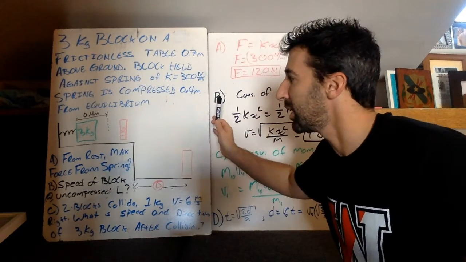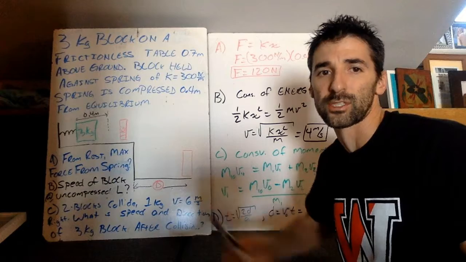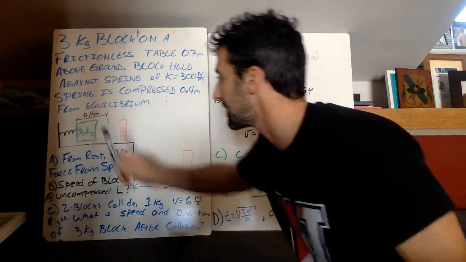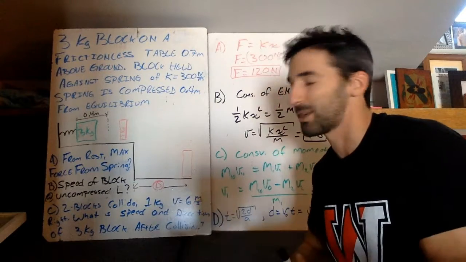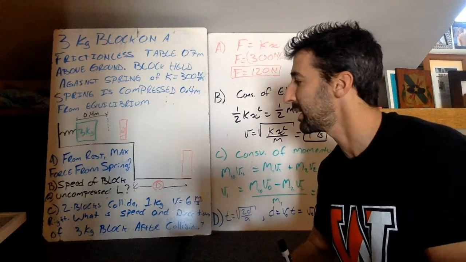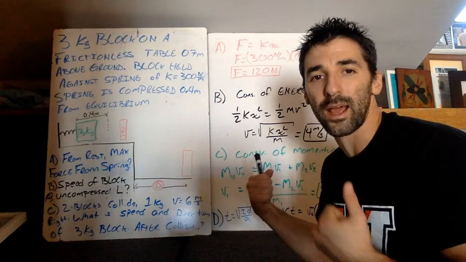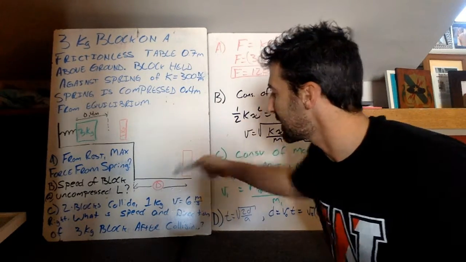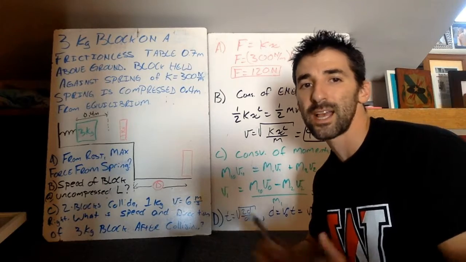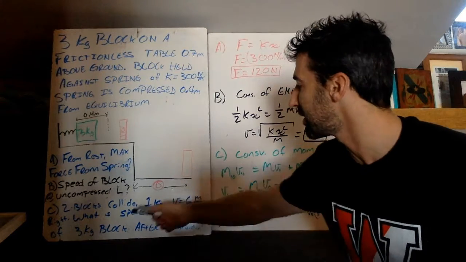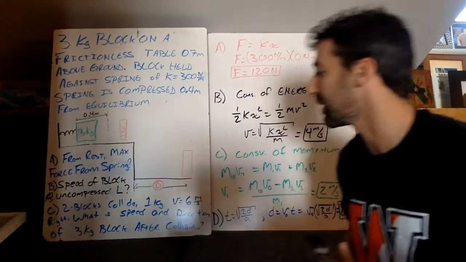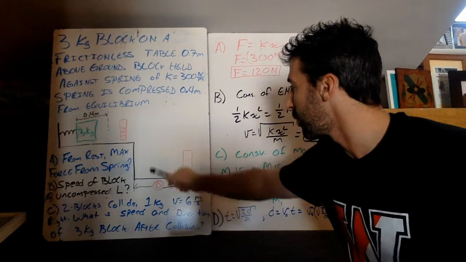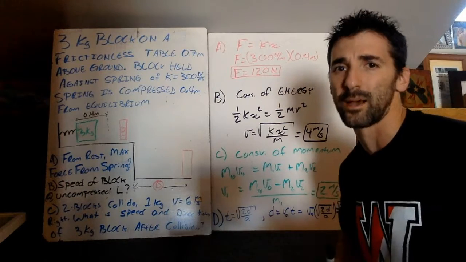Once the spring is released and the 3 kilogram block starts to move, I want to know the speed of the block once it reaches where the spring is at its equilibrium. And I just called that uncompressed distance L. That doesn't really actually matter. I want to know after the two blocks collide, the velocity of this 1 kilogram block is going to continue at 6 meters per second. I want to know what is the speed and the direction of the original 3 kilogram block. And eventually, what I have labeled as part D, I want to know where the block or blocks end up.